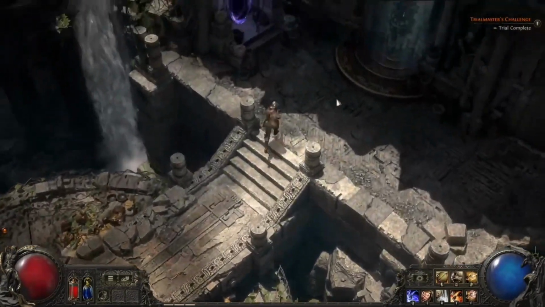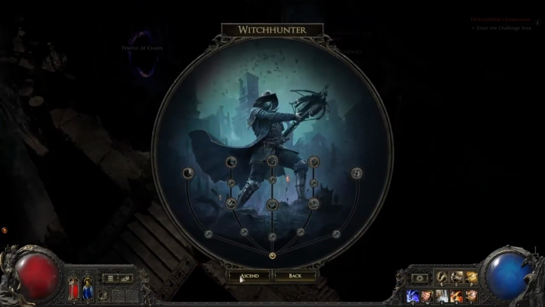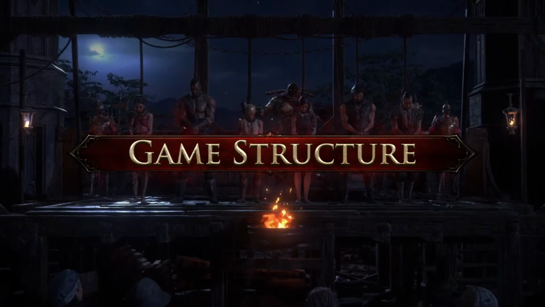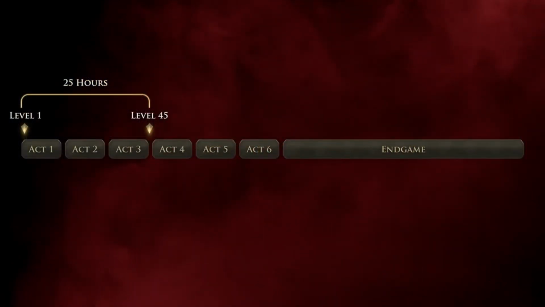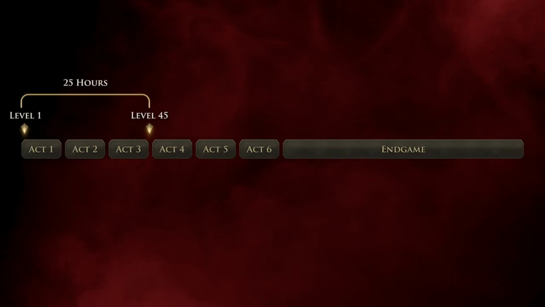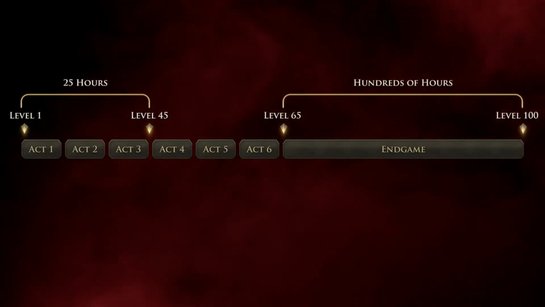If you already did the Trial of the Sekimas, then you can claim 2 more points to add to your ascendancy class. So how about we talk about that now? The first 3 acts of PoE 2 already take around 25 hours to complete if you're a new player. This is already a pretty significant campaign. On the other hand, people spend hundreds of hours in Endgame.